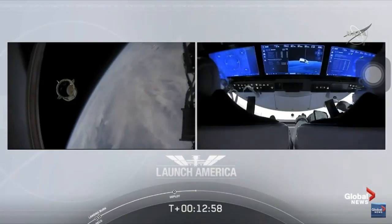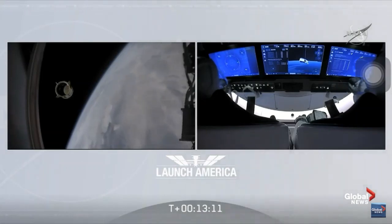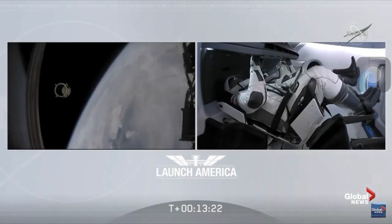Thanks, Bala. Congratulations to you and the F9 team for the first human ride for Falcon 9 — it was incredible. Appreciate all the hard work and thanks for the great ride to space. Good luck, proud of you guys and the rest of the team. Thank you so much for what you've done for us today, putting America back into lower orbit.